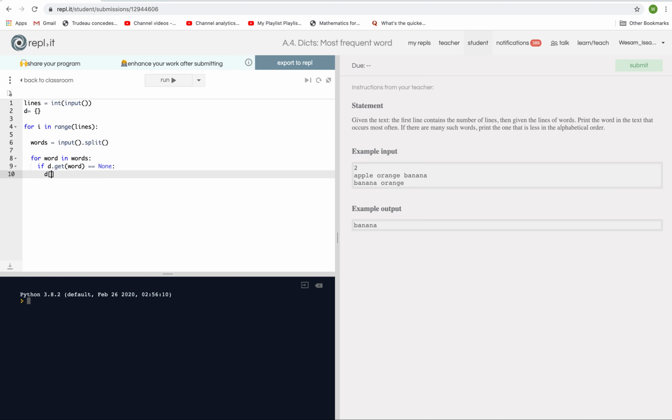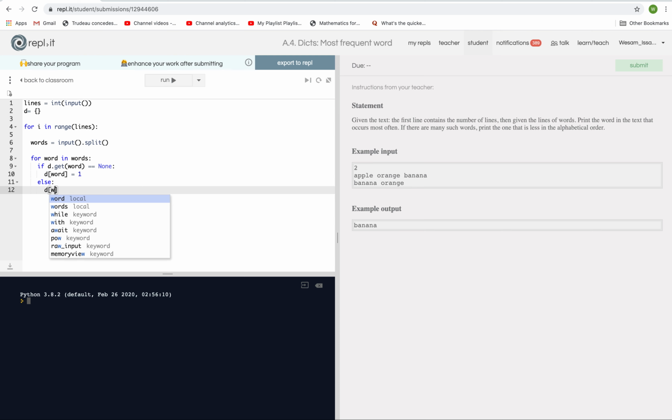D word equals one, and it corresponds to one occurrence. And if it's not none, well, then d word plus equals 1. Add 1 to it.